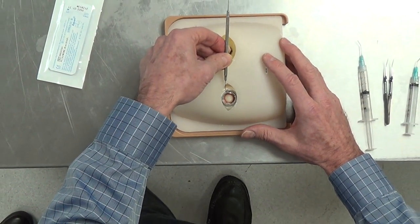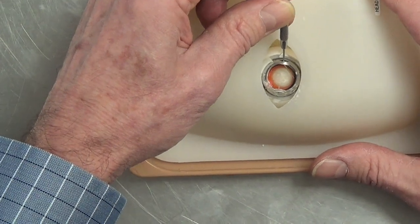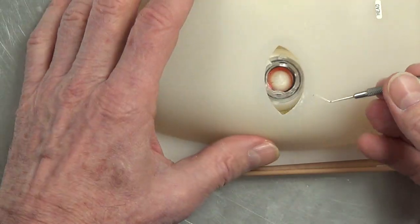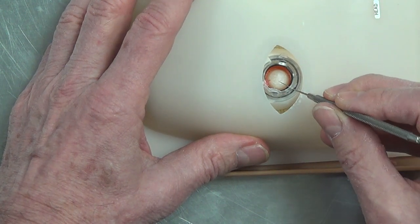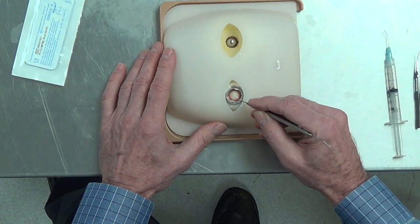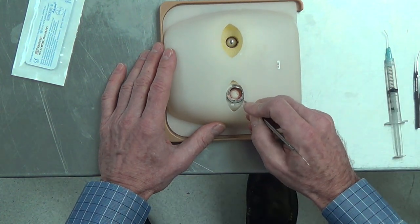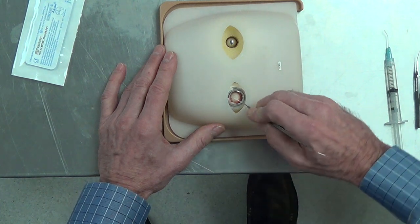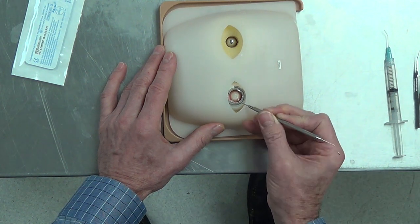I'm going to come in distally, turn vertically, holding the instrument like a dart so I can manipulate 360 degrees, and then sub-incisional as well, coming out in the plane of the wound. I'm holding the instrument so I'm not moving the eye. If I held it like a pencil and wanted to manipulate, I'd have to make this motion, and I'd usually move the eye around. It's obviously much more difficult to rotate holding the instrument like a pencil versus holding it like a dart — this is a lot more efficient.